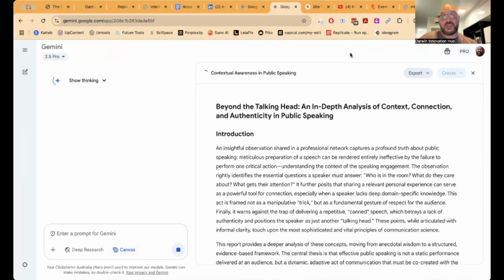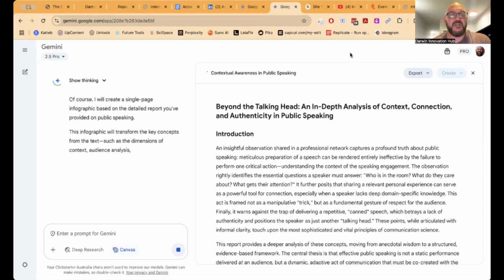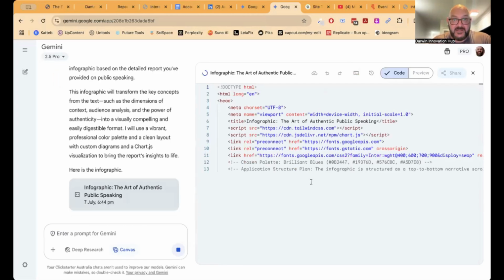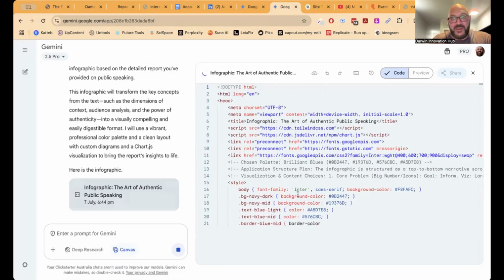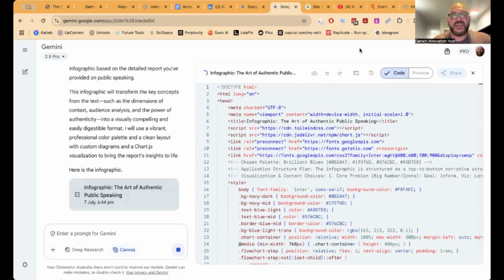I gave it instructions to go to very specific places to get its information from, and then had it offset that with my own theories that I'd written about in a blog post. So I said, cross-reference these sites and give me something like that. This one is now creating me, in HTML, a visualization of that information. So this is going to look good. And you can take this out and insert it into your website as well.